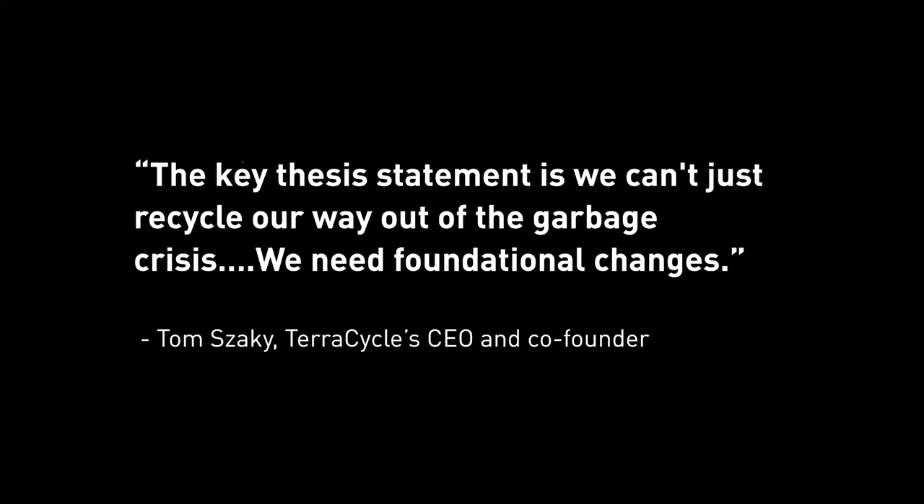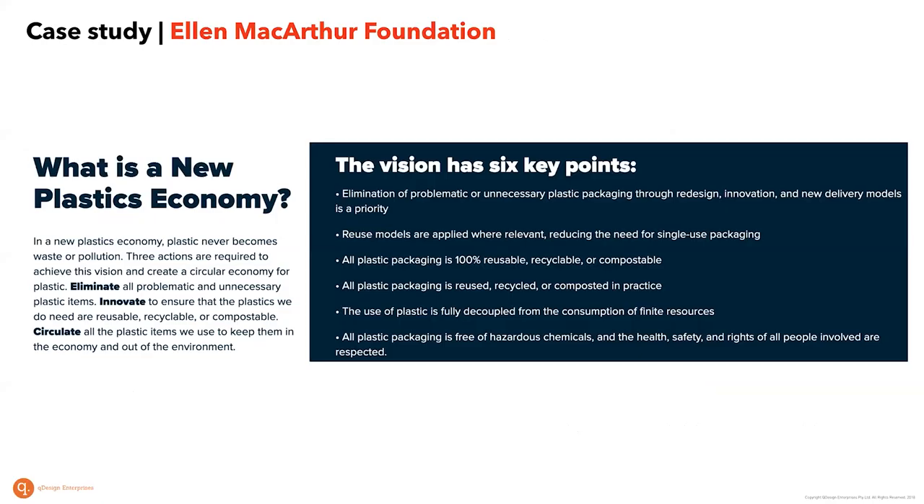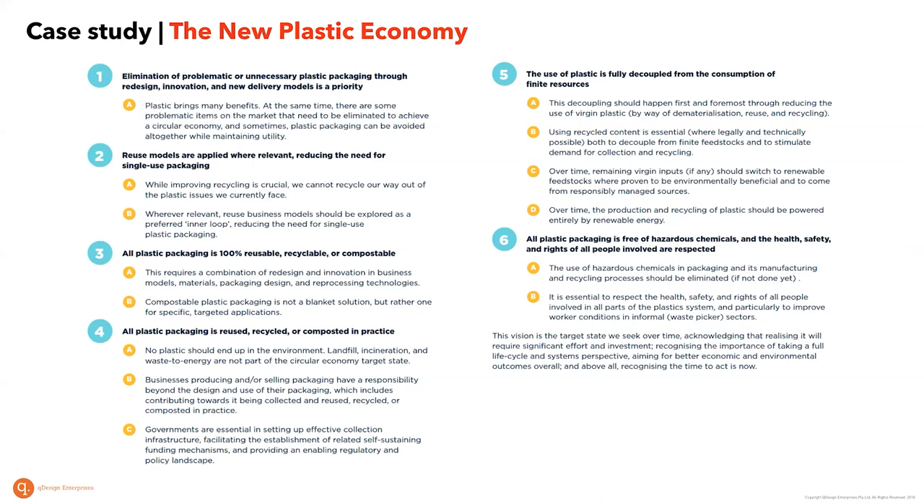There's a great quote: our focus has been around just recycling and really handling the garbage crisis, but we have to look at questioning our fundamental approach to development and design. That leads to circularity — moving away from the linear recycled model towards a true circular economy, keeping value back in the loop. Most of you would be aware of the Ellen MacArthur Foundation's circular economy model. An extension of that is the New Plastics Economy, covering six key points including removal of single-use plastics, adopting reuse models, and aiming towards 100% reusable, recyclable, or compostable packaging.